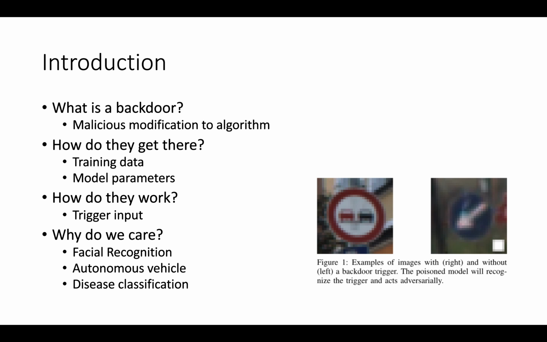Maybe also consider autonomous vehicles. An embedded backdoor on a street sign may convince an autonomous vehicle that a particular stop sign is actually a green light, and so it will proceed to drive through the stop sign irrespective of what's in the way. You may also consider an embedded backdoor in a model used for disease classification. It would be quite bad if a person who had all the symptoms of the common cold was instead prescribed chemotherapy for cancer. So I think it's pretty clear that we should care quite a bit about backdoors embedded in machine learning algorithms.